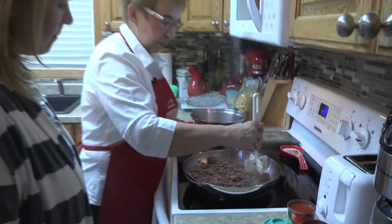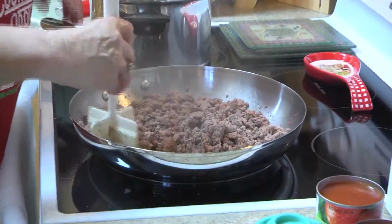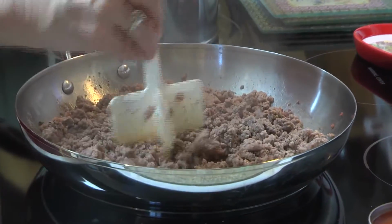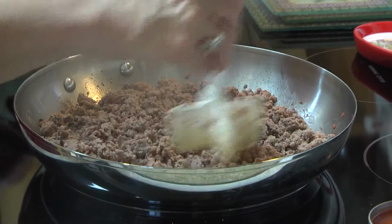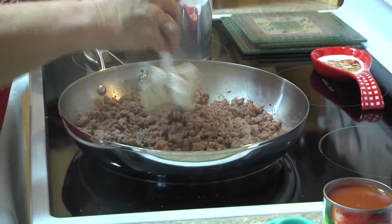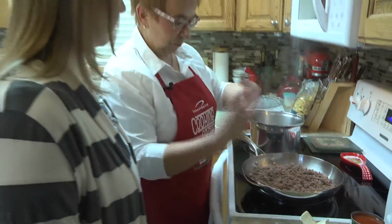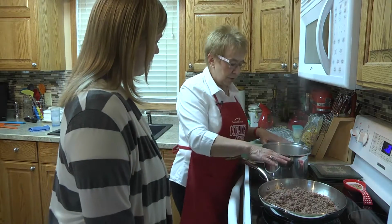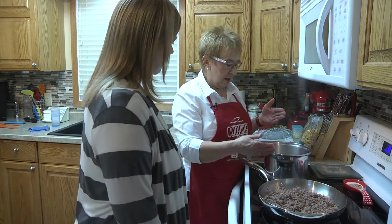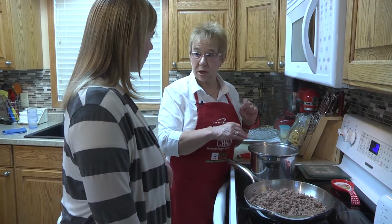But be sure if you have a little bit of grease in your hamburger, I would drain it. I'm starting out with very lean hamburger here that I know won't have any grease to drain, which is kind of nice. Start with a nice kettle big enough with water and get the water boiling. I did put a little salt in there.